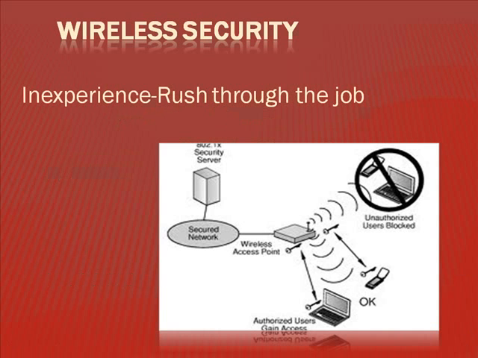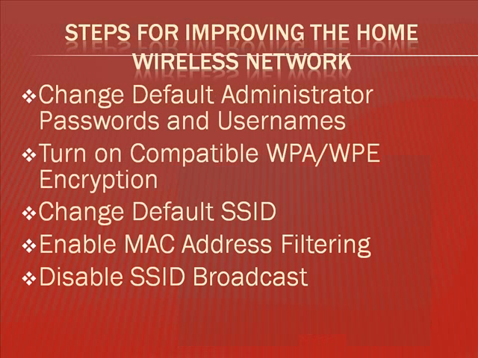Today many people that are setting up wireless home networks rush through the job so they can get their internet connection working as quickly as possible, and it's quite risky because security problems can result. And today's Wi-Fi networking products don't always help the situation, as configuring their security features can be time consuming. So these are a couple of steps I want to give you for improving the home wireless network.